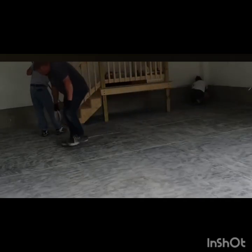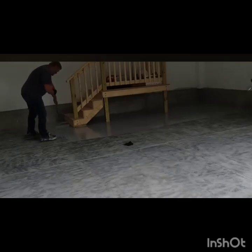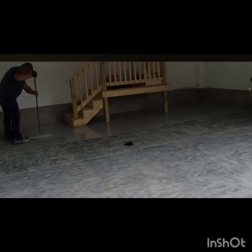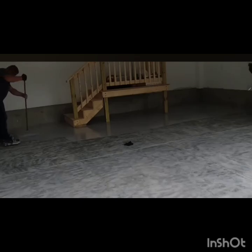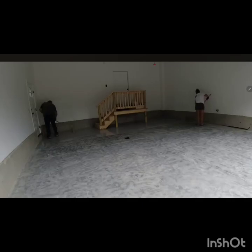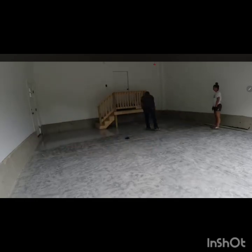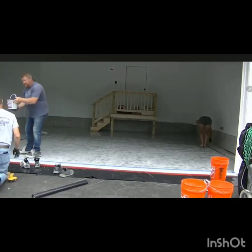After that we usually use an 18-inch roller, but we can also squeegee it to distribute it, that's fine too. And after that we just roll everything thoroughly to make sure that everything is distributed equally and it absorbs into the concrete. Some places will be a little more costly, where we can use a vapor barrier, but for usually residential you do not need it unless the client wants it.